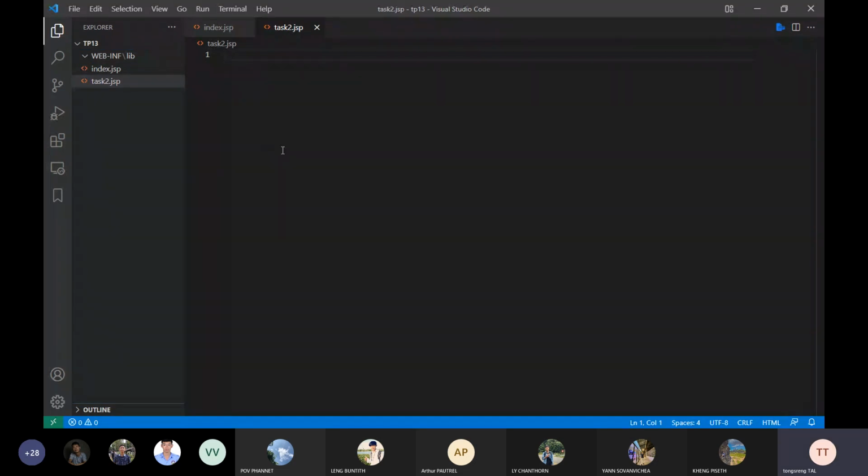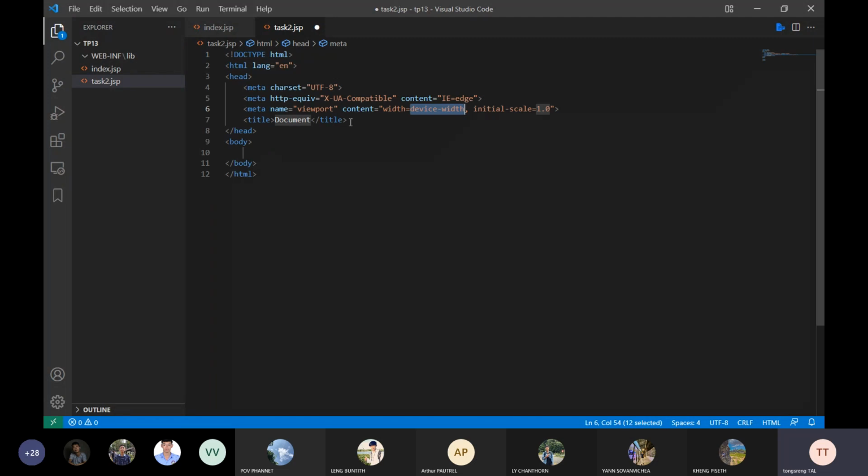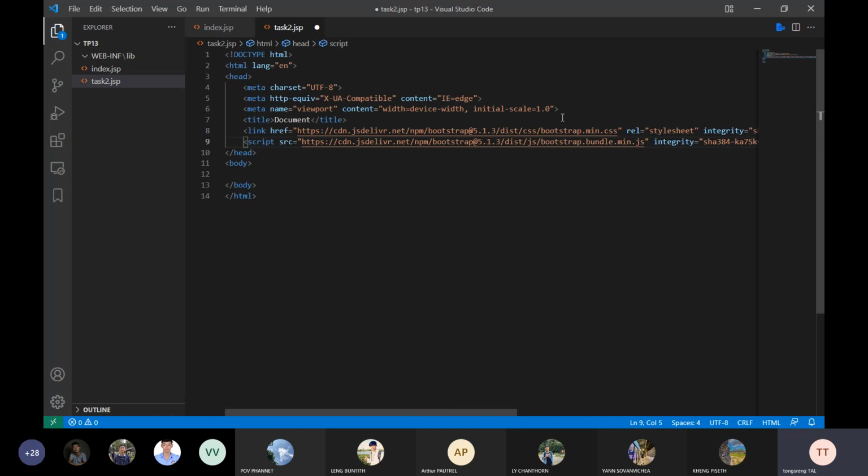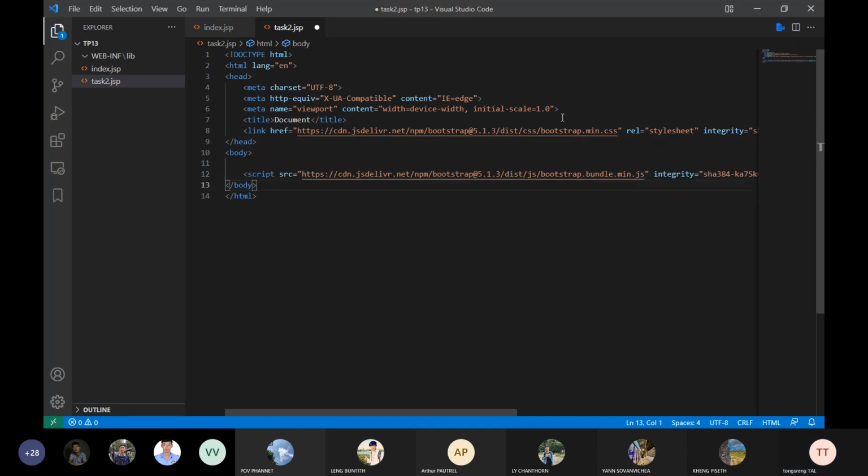And then you can import HTML file like this, and then paste the code. But we put the script on the top. We put it before the end of body. Now you already set up the bootstrap, so then you can use it.